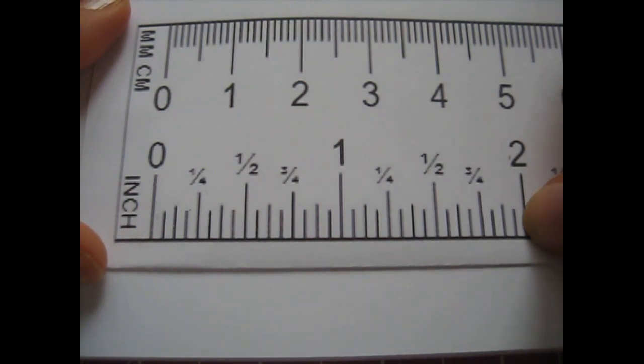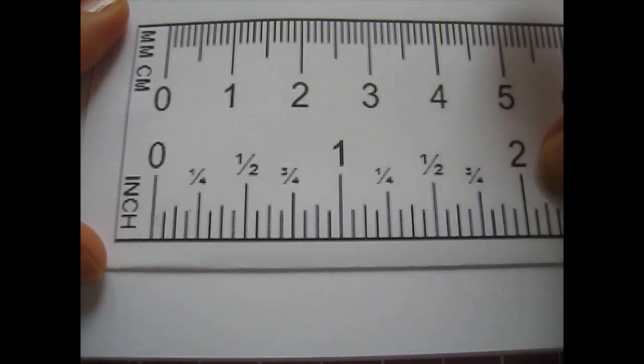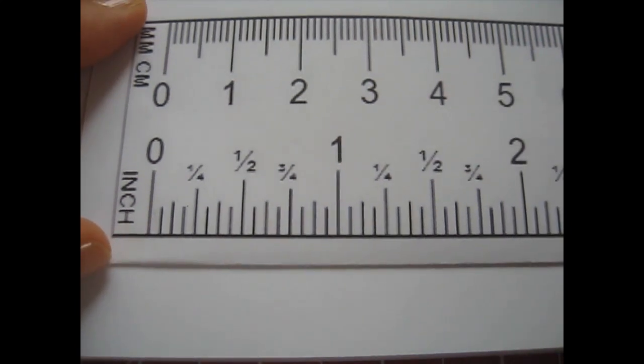So I know an inch is 64/64. So would I count back? Or would I come forward from the inch? I would have to spend quite a bit of time working that out.